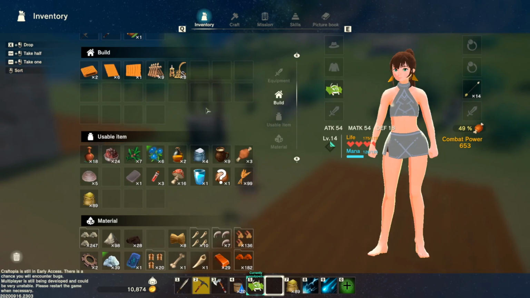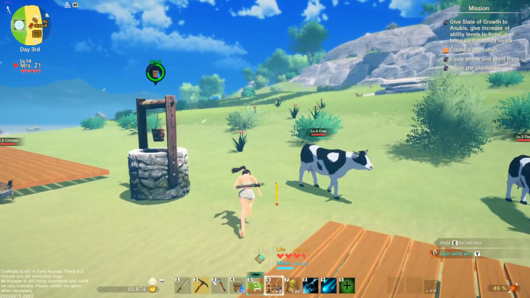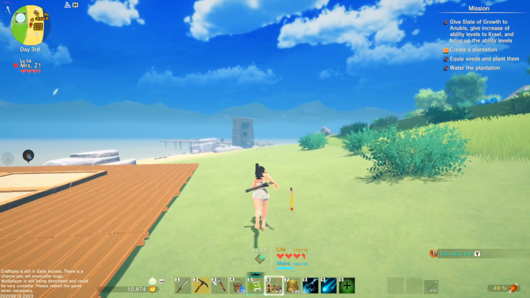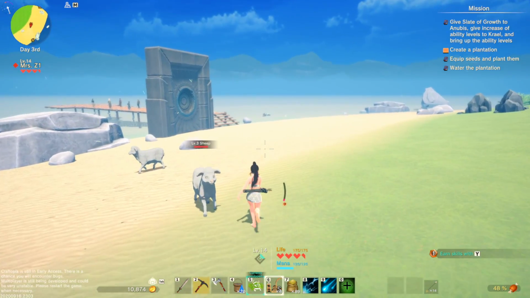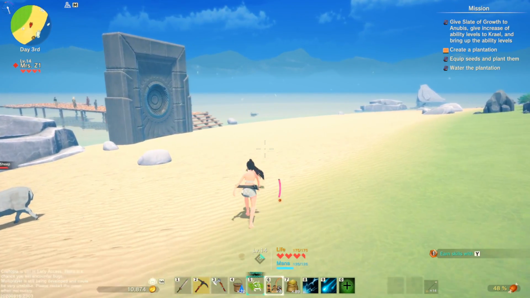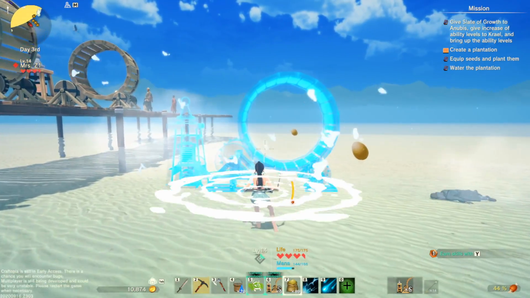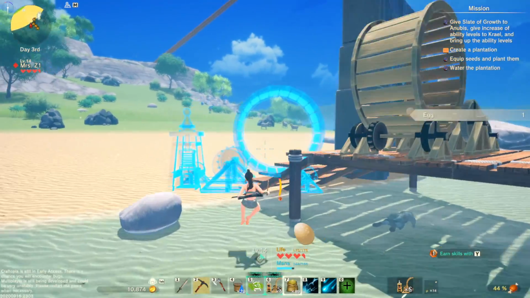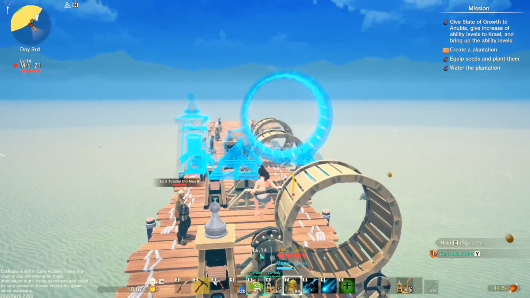Okay, that's fine. We got a few of these generators. Let's go ahead and take them over here. We're going to place them by the tutorial people because they'll be able to make our batteries for us. We don't have to build anything special. So if you did not know, when these guys die, they give you an egg, which I feel like is kind of weird. But hey, whatever.